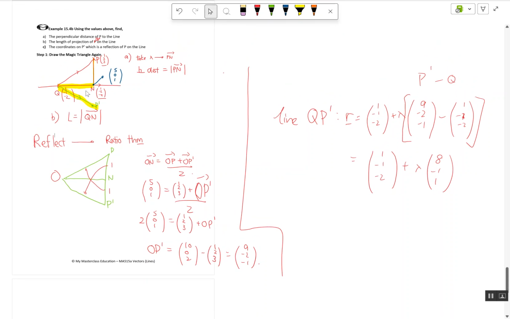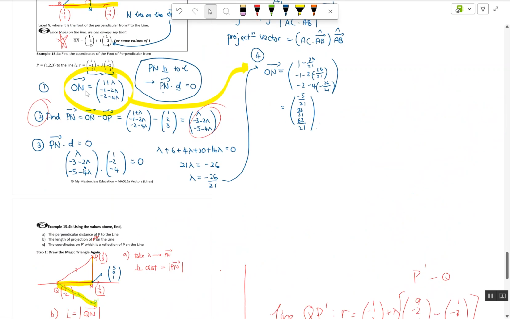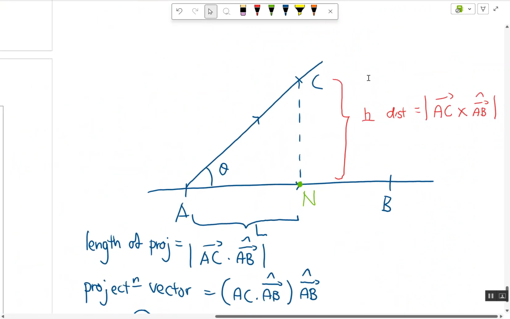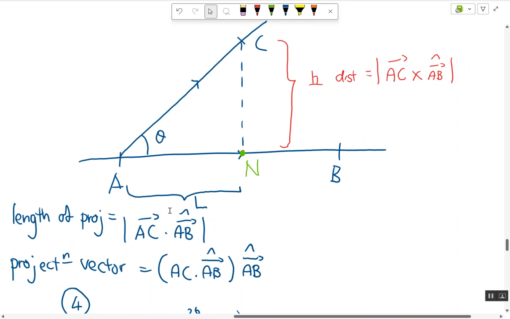Okay, so this part is the most important part of vectors 2, where you must understand how to find the foot of the perpendicular. So let me just go through from the top again. If the question never asks you to find N, then as long as you have 2 points, A and C, just form the hypotenuse and then the line here. If this guy is the line, then you will have a direction here, right? Then the formula for length of projection would just be equal to the hypotenuse, which is a vector, dot d hat.